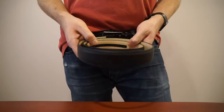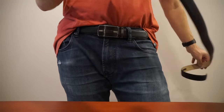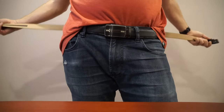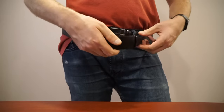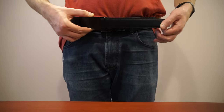Most of these belts come very long and you really need to cut them down to your size. This is a new belt that I've got — I've never used it before — but I'm just going to kind of show you how big some of them are. This is how big it is on me.